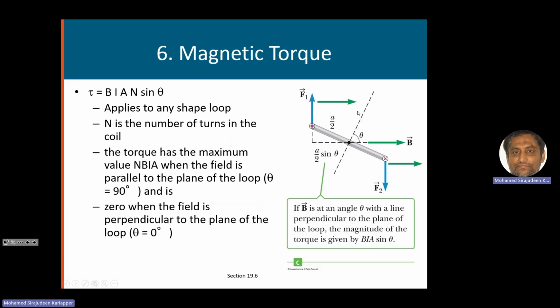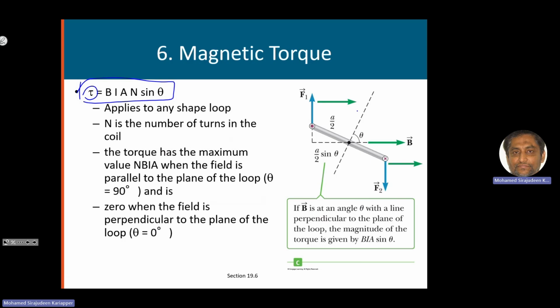So we're going to get an equation without bothering you with the details. The torque acting on a current carrying loop, a loop like this, is given by this equation. Very nice equation. You don't worry how we get it. It can be shown easily, but it doesn't matter. You'll be given the formula in the formula sheet. All you need to know is that for a current carrying loop, the torque acting on that loop is given by this equation. You know this symbol tau. We use tau for something else, the time constant, and also for torque in semester 1 in mechanics. So this is also torque. It's the magnetic force acting on this current carrying loop.